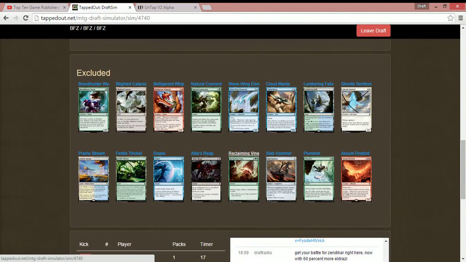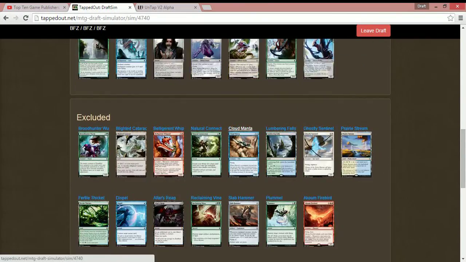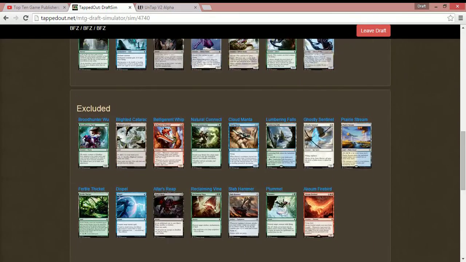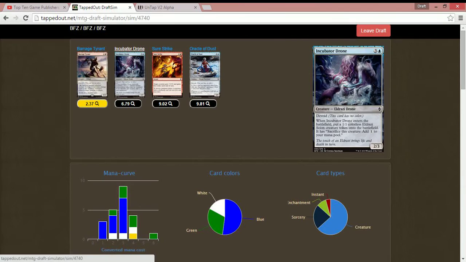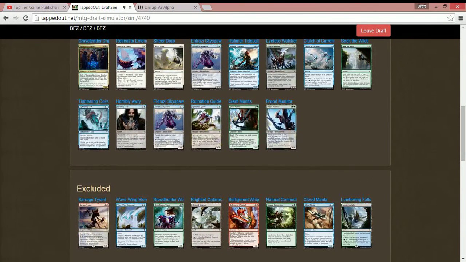I don't think I'm going to play Broodhunter Worm. I think I'll actually put in my Wavewing Elemental, maybe. I think I need another finisher. An Elemental is pretty good. Although I don't know. Maybe it isn't. We'll see what this deck needs. I'm not convinced I know what this deck needs just yet. There's an Incubator Drone. I'm just going to hate draft the Barrage Tyrant because it's insane and I just don't want it to happen.